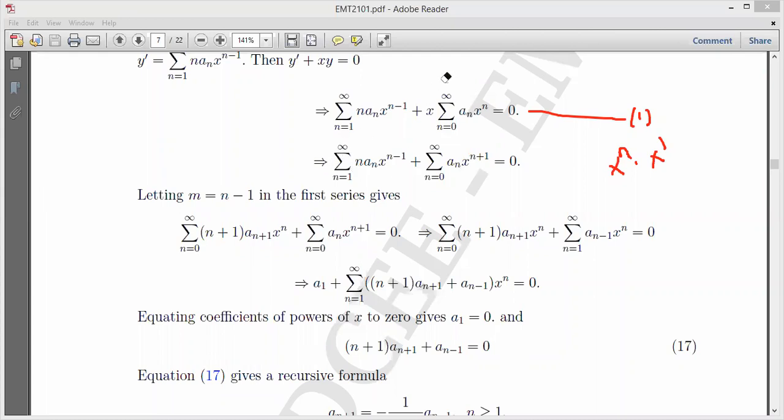So from here, I'll try to go back to my notes. So we now are moving from here to here. How do we get from here to here? This one has been simplified. This is x to the power n plus 1. But now look at this one here. This one runs from 0, but this one runs from n equal to 1. These two are not the same. We cannot simplify them. These can only be simplified if both of the sums run from the same value. This is from 0, this is from n equal to 1.